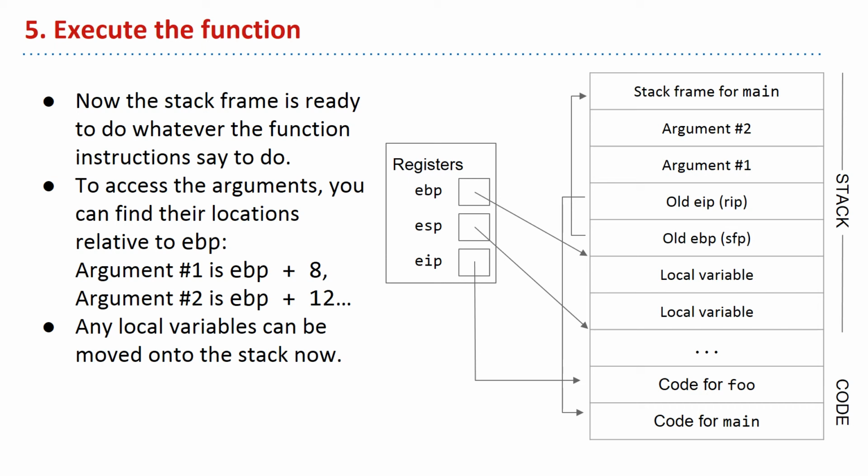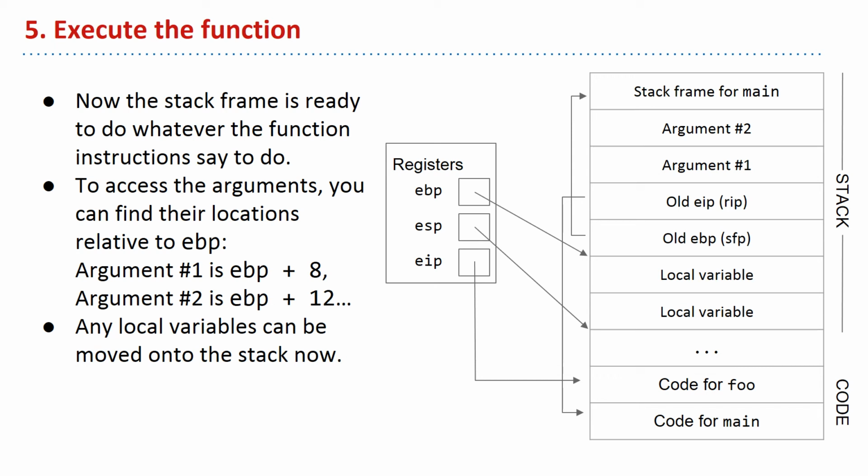So remember that EBP is always constantly pointing to the old EBP. So what does this mean? It means that EBP is a nice little landmark to tell you where everything else is relative to itself. So that's also why EBP, the BP stands for base pointer, because it's kind of like the base, the landmark for where you find everything else.